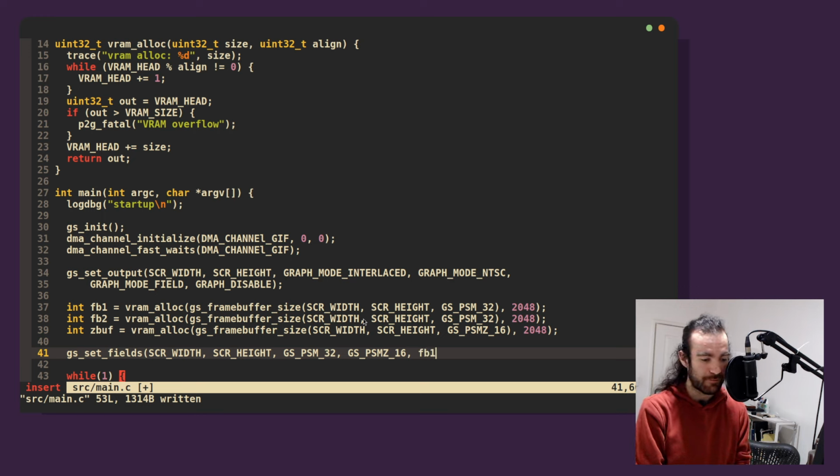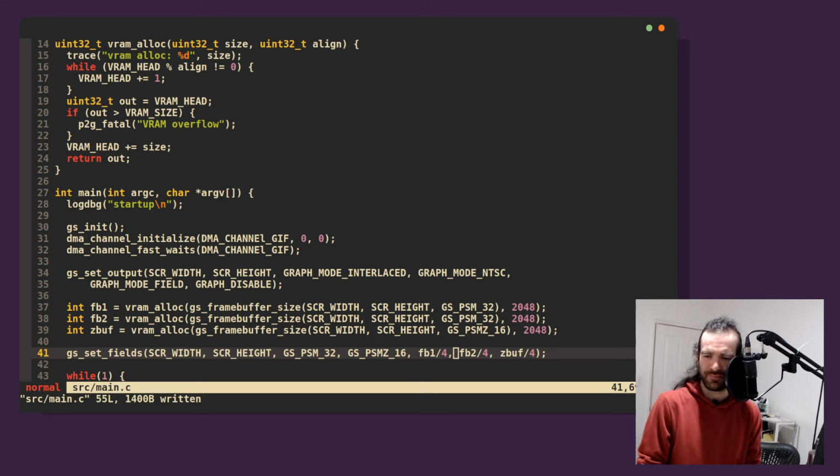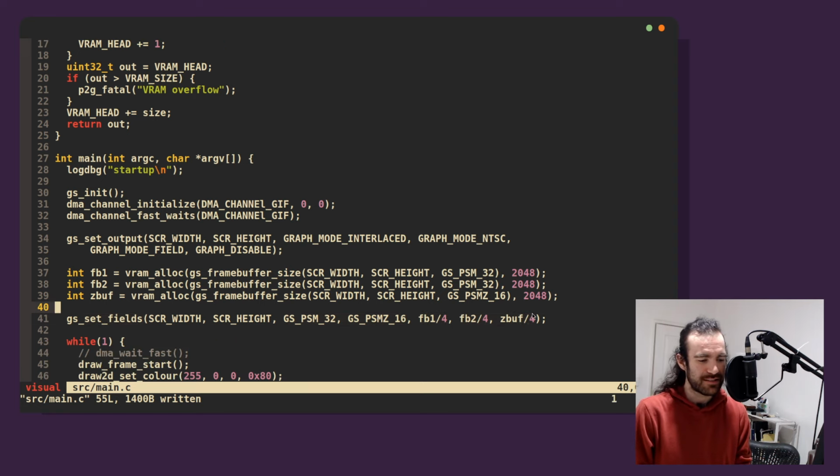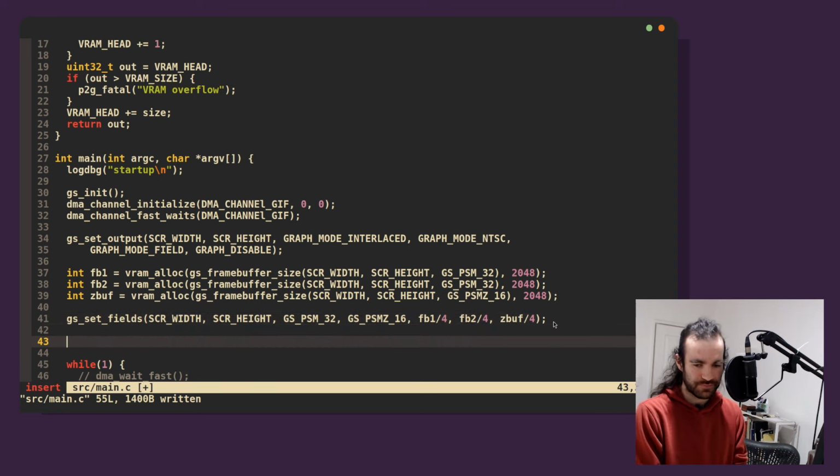And then we give it frame buffer 1. We divide it by 4 because of how these registers work. It can't be aligned to bytes. We just have to shift it over by 2 bits anyway. So we divide by 4 and then divide all these things by 4. This should probably happen inside this function, but that's okay. That's a bad abstraction that we'll fix later.